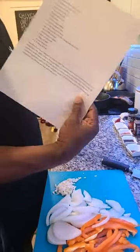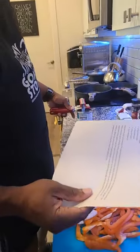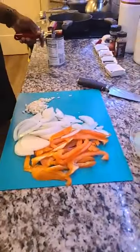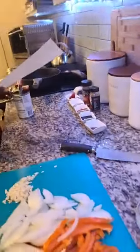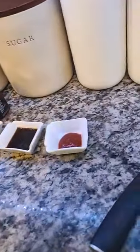So this is our recipe on our website. I have a pound of peeled, deveined shrimp. I have a sweet pepper cut into slices. I have an onion cut into slices. I have 3 cloves of garlic, minced. A can of unsweetened coconut milk. 2 teaspoons of sriracha. 2 tablespoons of honey. Half a cup of pineapple juice is over there.